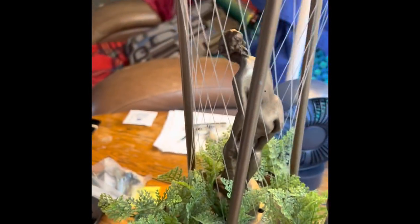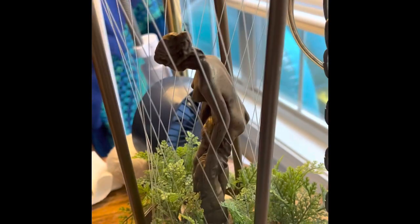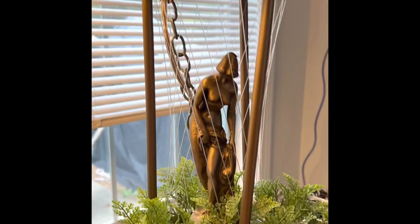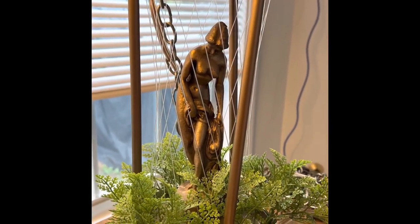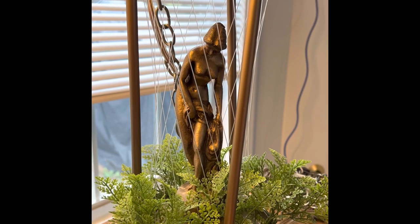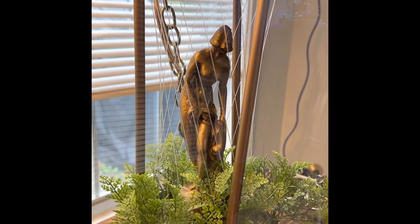Ugh. See, I already know that this is not gonna be my, look at her little tushy tush. This is not gonna be my only one, I know it. I love her. Oh, she's beautiful. And at first I thought, man, she's too small, but actually she's the perfect size. So stay tuned for the next part of the video where the rain is coming down and she is in there. Thanks.